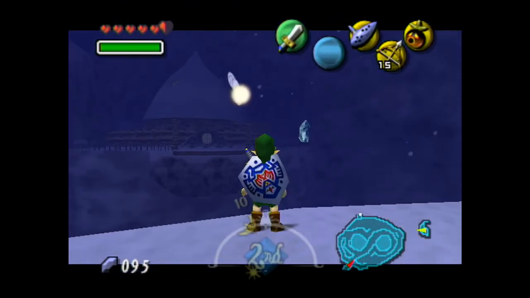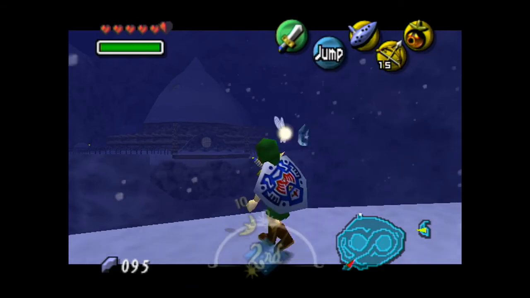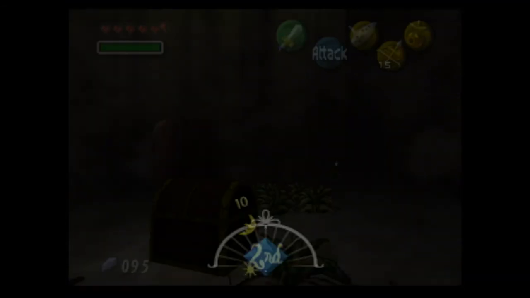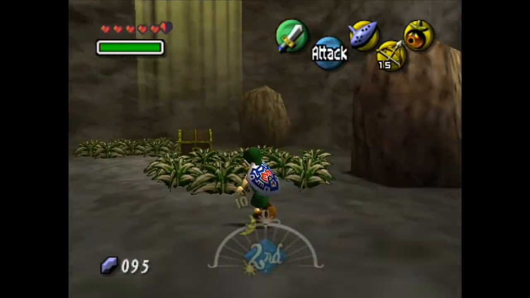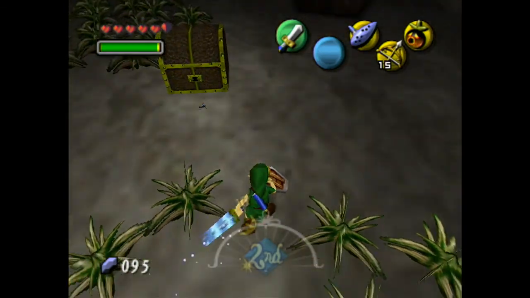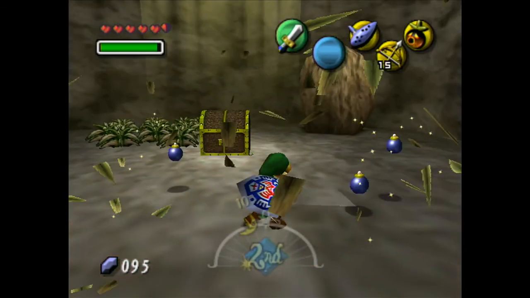Okay, so, how will we ever get back? I don't know. It's a mystery to me. Not really. I know, but you guys might not know. Either way, we landed in a cave here, with probably some items here. So let's just see what we got here besides the bug.